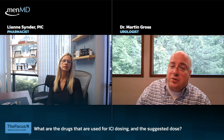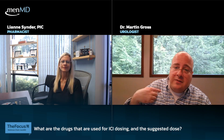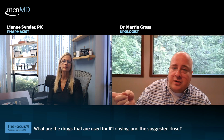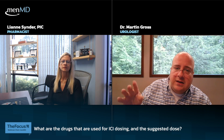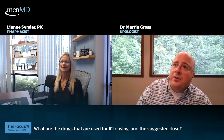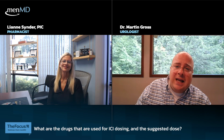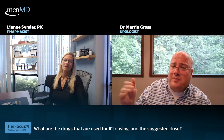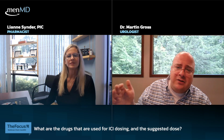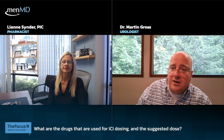The suggested dose is going to be 20 units every time, right? So that's why I'm going to give the guy 20 units, and at home I want him to start at 20 units and then adjust as he sees fit from there. For example, you'll have a guy who likes to go out to dinner after they have sex, and so he has a 3-hour erection, and I say perhaps scale it back from 20 units and go down to 5 and work your way up from there. At 5 units, he has a 45-minute erection. That works perfectly fine. He and his wife can go out to dinner.